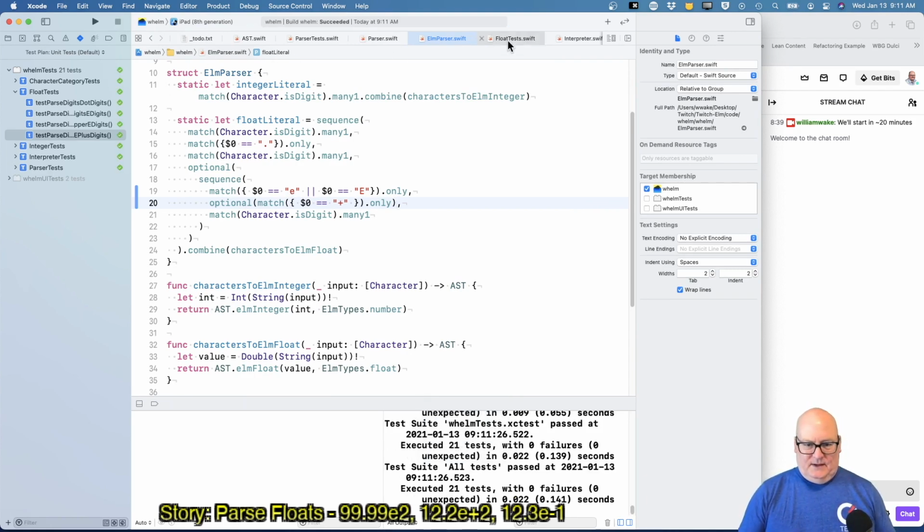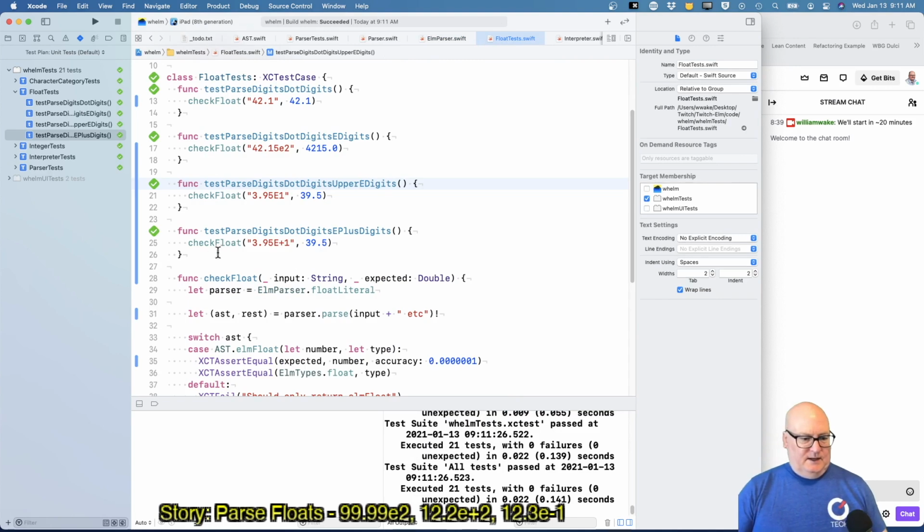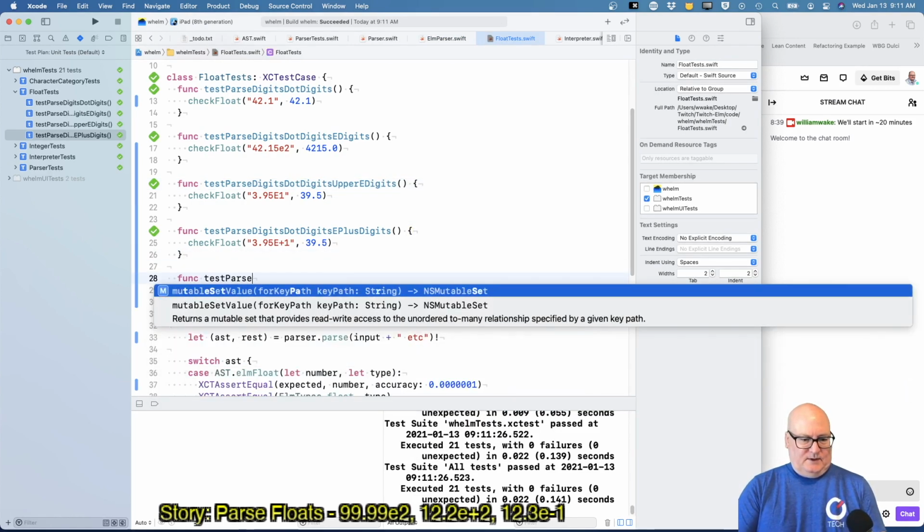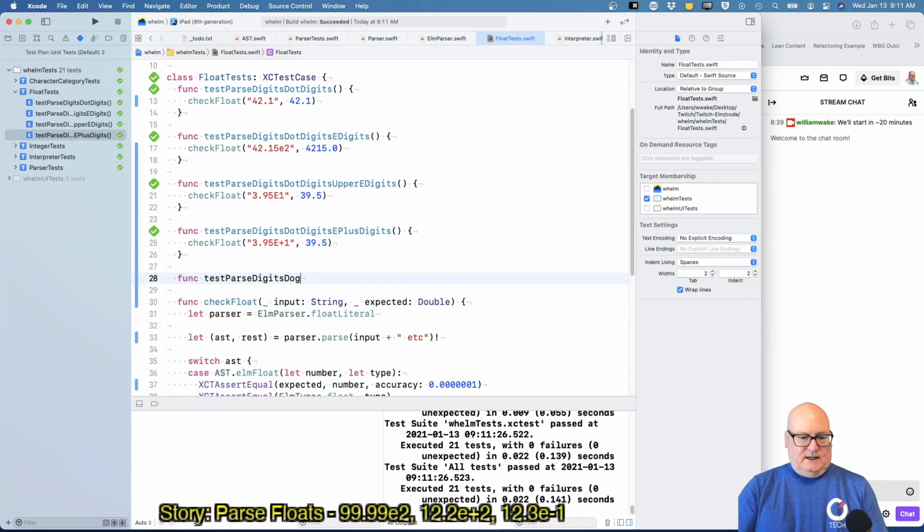Okay, and then let's do parse digits dot digits E minus digits.